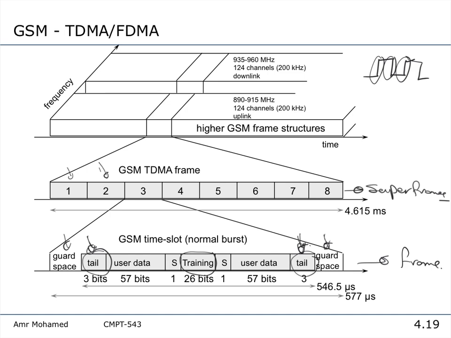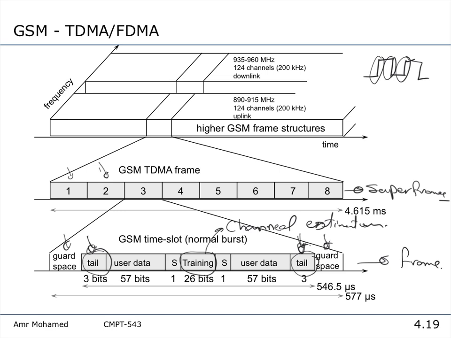Channel estimation, what does that mean? When I send the data, the base station needs to know what is the state of the channel for this mobile station. Okay? What is the state? For example, how much noise. What does the channel look like? What is the signal to noise ratio? Things like that. So we use this to calculate the signal to noise ratio.